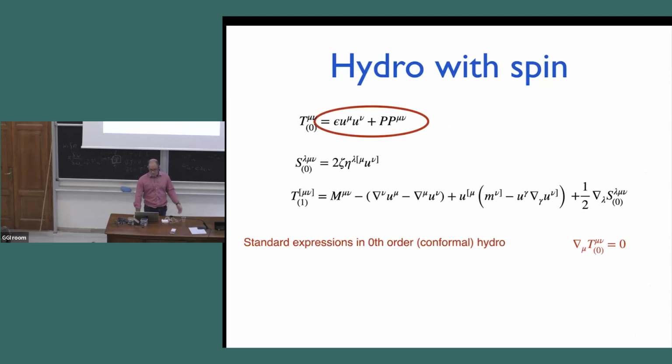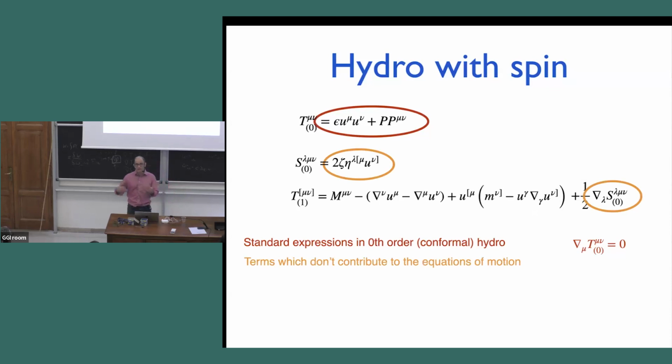This term here is a standard expression in zeroth order hydrodynamics. If it's conformal, then there's a particular relation between energy density and pressure. These terms here won't enter into the equations of motion, because these are what you call pseudo-gauge terms. They can be removed by a pseudo-gauge transformation. So the hydrodynamic constitutive relations also have this ambiguity, and it's reflected in hydrodynamics in this way. We can add or subtract terms in a particular way, but notice that, as I said before, we're going to mix terms at different orders in derivatives when we do this transformation.